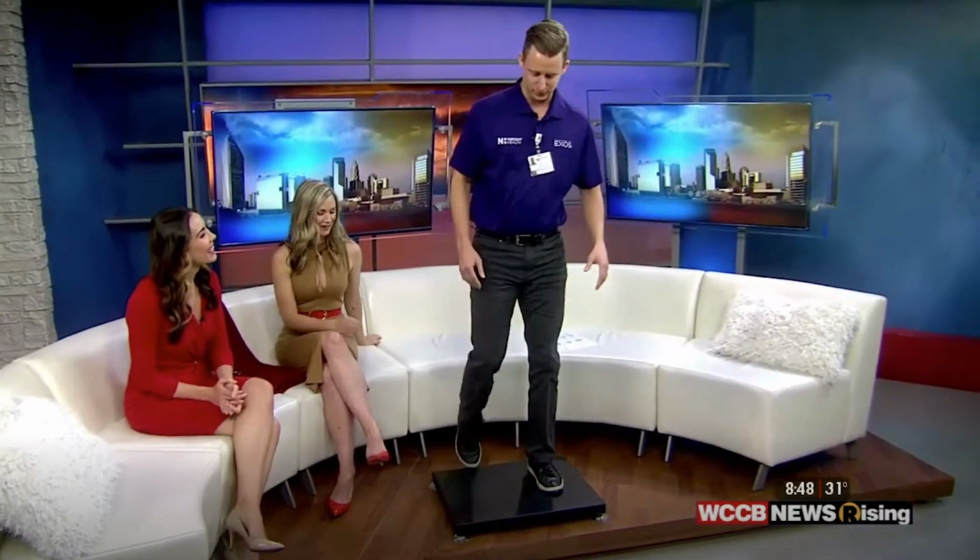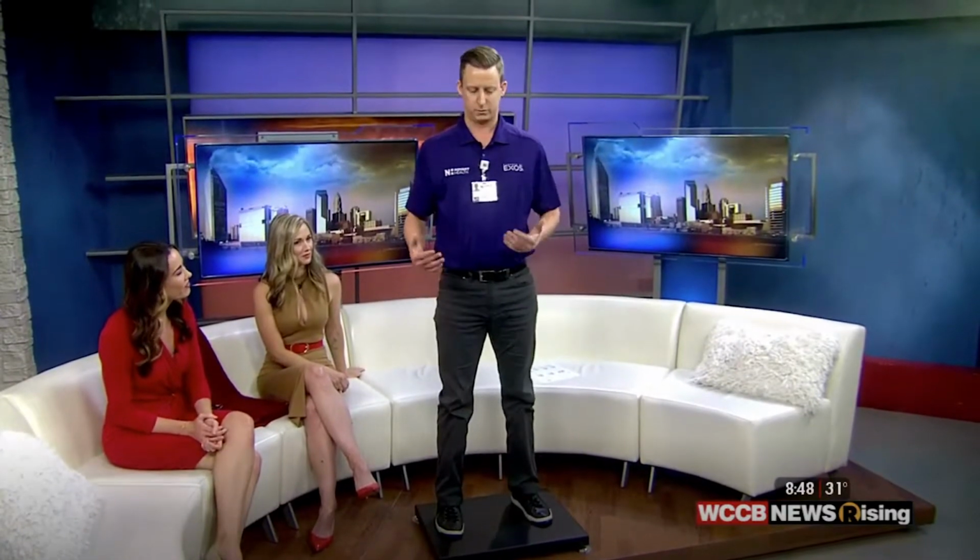So one of the things that we do is a little vertical jump. What we look at is the amount that the client can load down, and that's going to look at their eccentric strength and whether they can build tension once they get down into that squat. If they have any sort of issue getting down, that can lead to an ACL injury or a foot or ankle injury. It could also be a lack of mobility at the ankle.